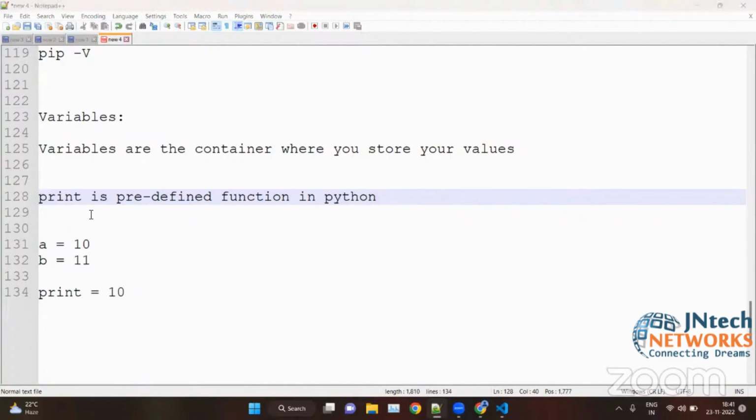Here print is a predefined function, and your Python interpreter knows that print is my function. No one can use it. So this is your responsibility that you cannot name any function or predefined word as a variable name. This will give you an error.